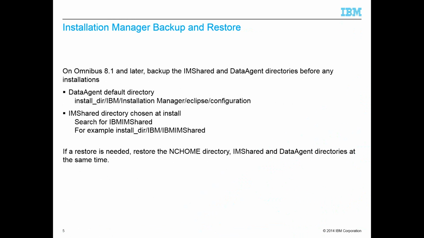Let me see. Our general position is that everything is on its own VG. So when we need to restore something, we would restore that entire VG that contains NC home. That way, it's all at the same point in time. Would that be viable? It is. You can definitely restore your whole NC home directory.